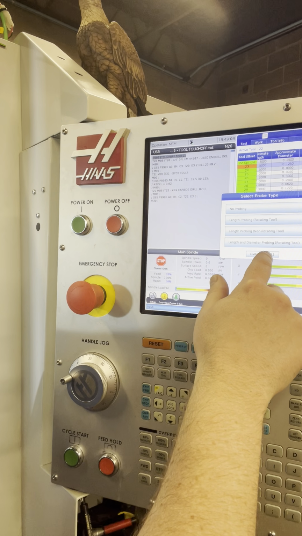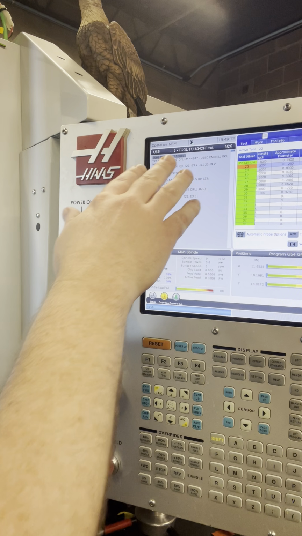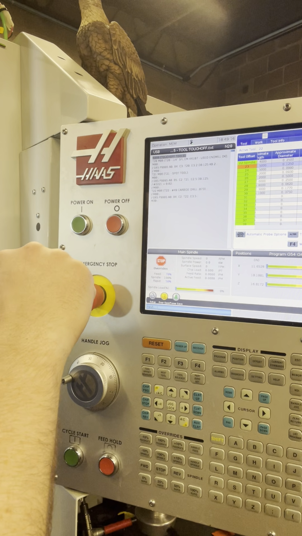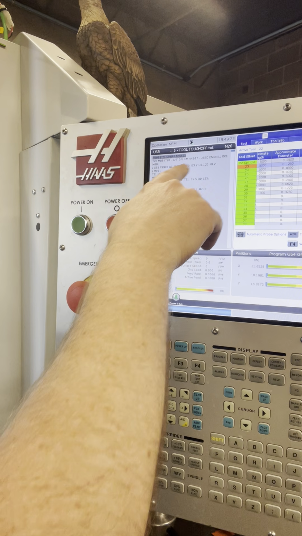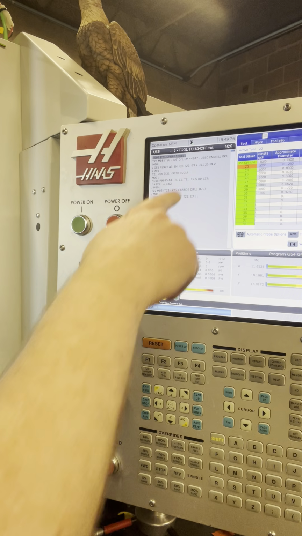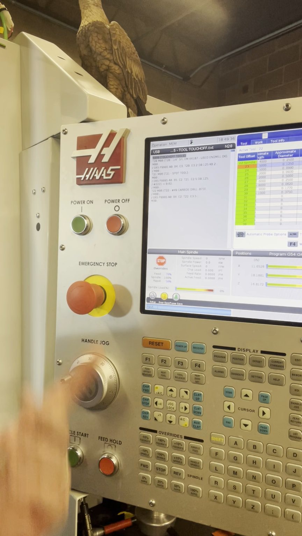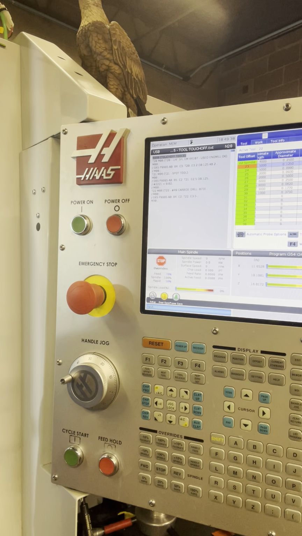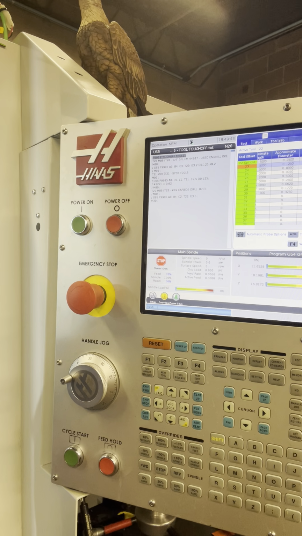Like I said, I have a cheat sheet for this. The first one, I have tool descriptions in here from what we use at RAM. Again, we're at Brett's machine here, so he's got a little bit different in here. But I even go in here and write down what the tool number is. In this case, I can use a used end mill. If we have something that we know is used, we have them separated from the new ones, so now I'm not using a brand new end mill on this because I don't need to. I'm putting that right in my notes, so whoever's setting this up knows that without asking anything. The part numbers are there to verify that you're getting the right tool.